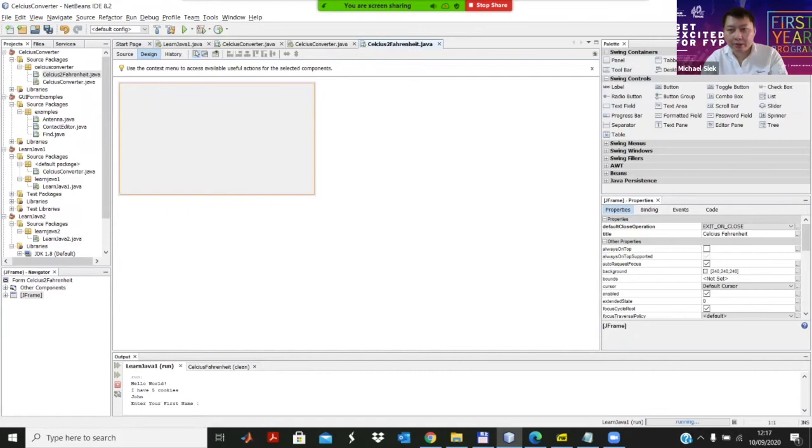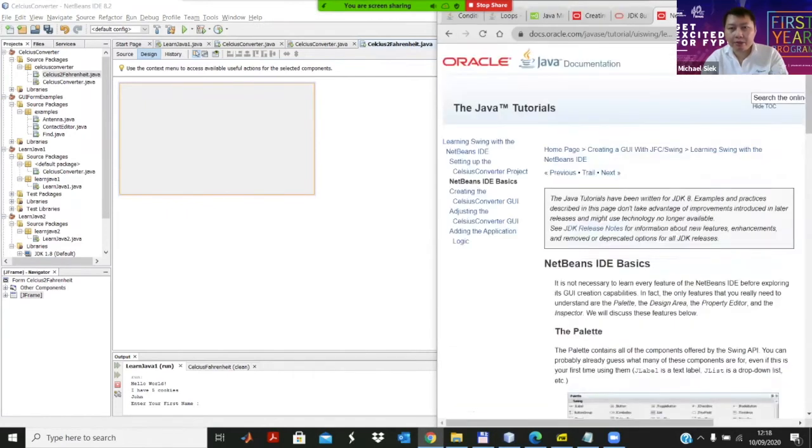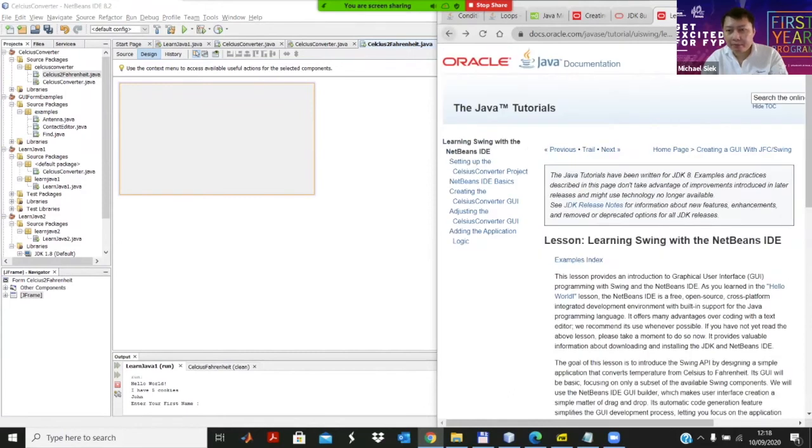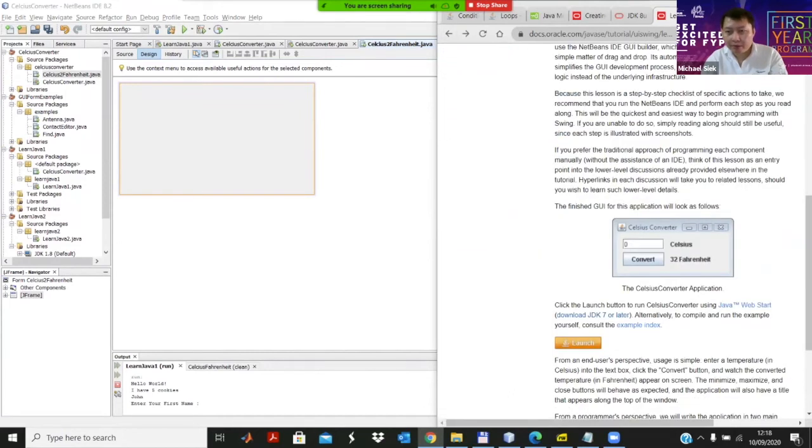Now you need to put the components. Based on the design, let me go back again. This part, you need to have a label for Celsius here. It's always displaying Celsius. You can put a label here, but this needs some entry from the user.